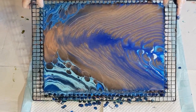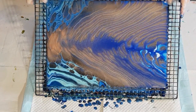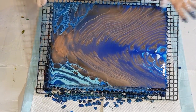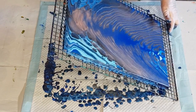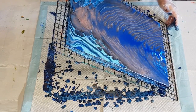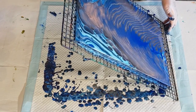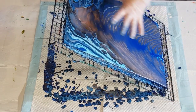Well, this is a very strange pour. It's not at all what I was expecting. I guess I just didn't use enough white. It's all copper, which is not what I was after. Just let it run down a little bit that way. Might make up a little bit more paint, and pour over it. I'm just going to take this straight down now and let some of this paint run down.